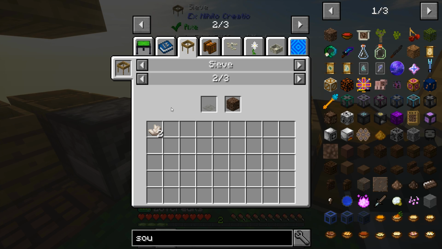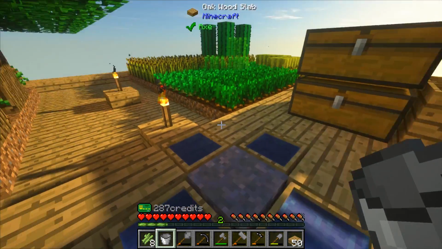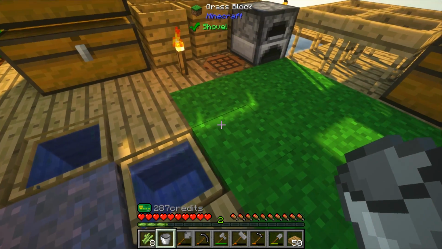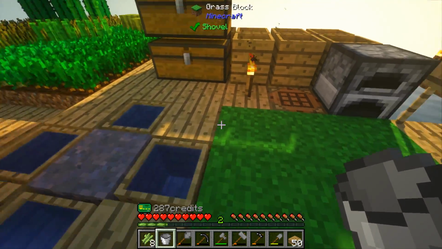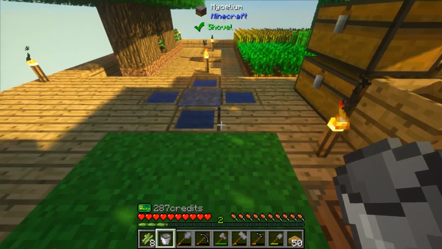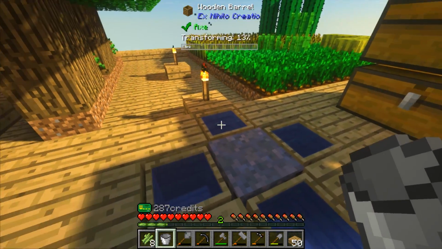But it is working. So this is going to take a little bit of time. It's slowly but surely going to turn into witch water. And that's when we can just throw sand in it like we did clay in these other barrels. So we can still make a lot of clay and we can make a lot of this. So I'm just going to go ahead and wait for this to transform. It's going to take a little while.